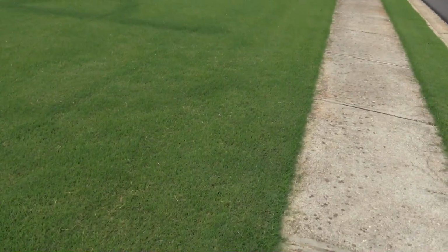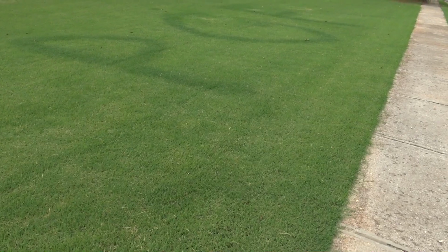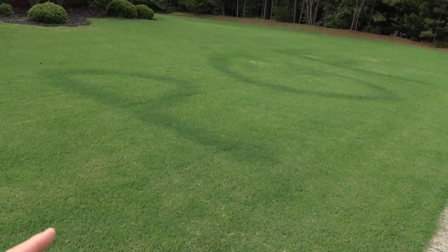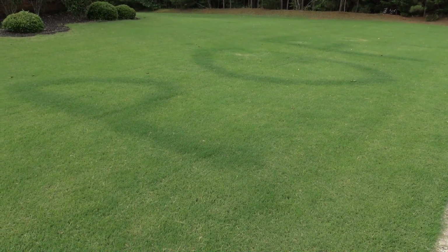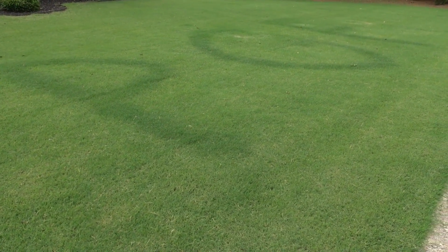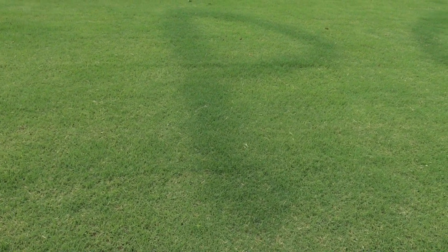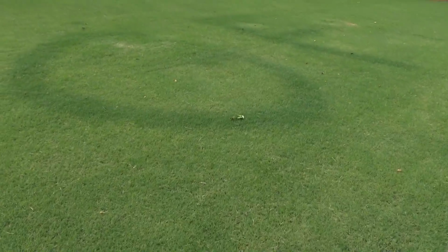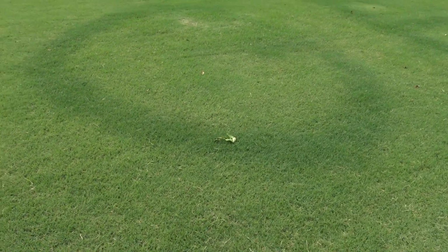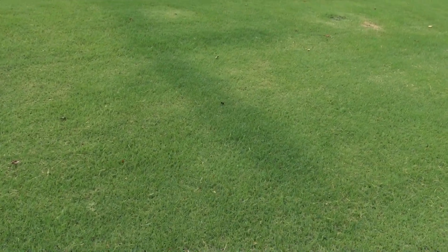Then, being the idiot that I am, I think this is day 4. I came out here and I wrote PGF in the lawn, just to show you that. And you can see that the P is tall and fuzzy. Same thing with the G and same thing with the F. Someone says it looks like POF. I don't know. But you can see it's just an amazing difference.